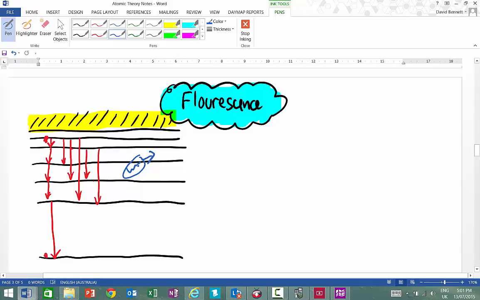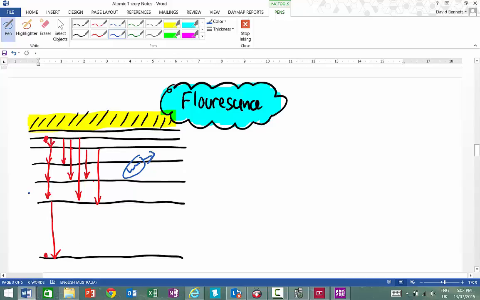So fluorescence basically occurs when the excited electron falls back down to the ground state via a series of transitions, and those are going to be obviously dependent on how high the electron got first stimulated, and then depending what's in the electron shell as to how far it can go down. But every time it does one of these transitions, it produces a photon. So here you can see how many different photons of light are being produced.